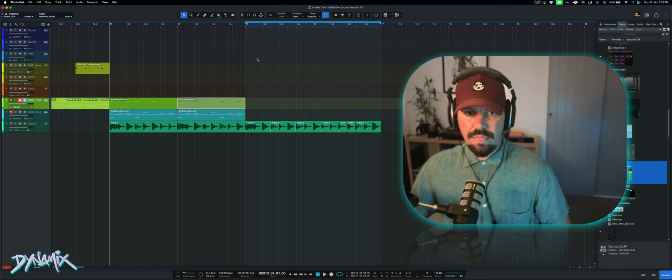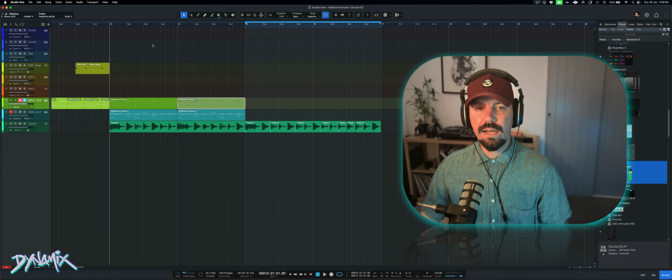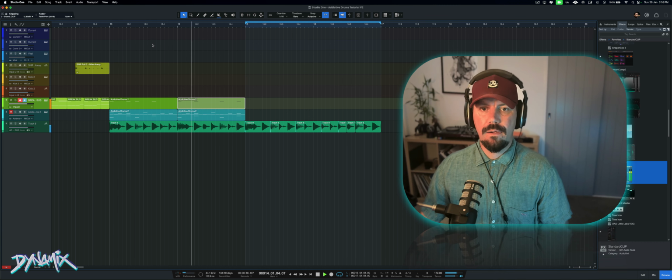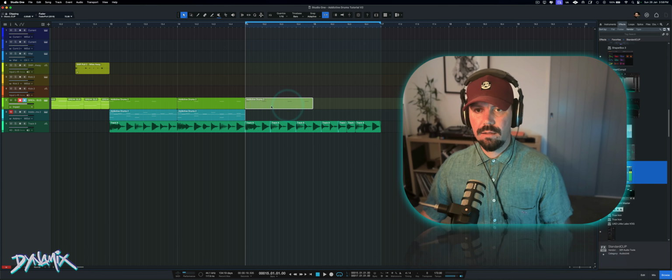So now that we've got that break bounced out, we can go ahead and chop it. So this is where we've landed. And then I've sliced it up into this, which creates a really nice fill. So what I'm going to do then is add in the snare and kick layer.